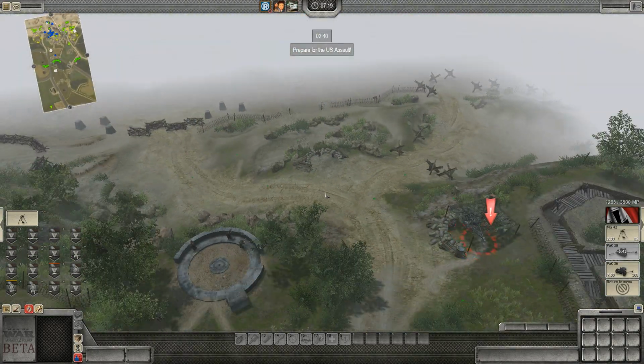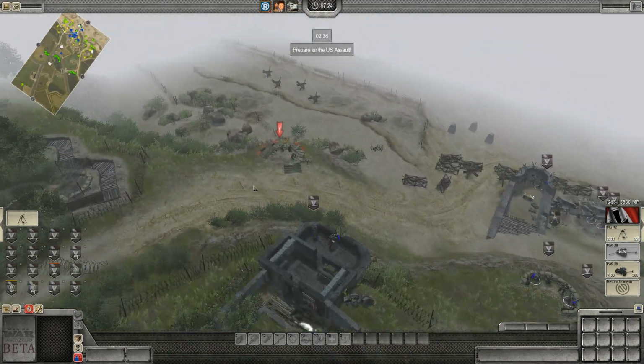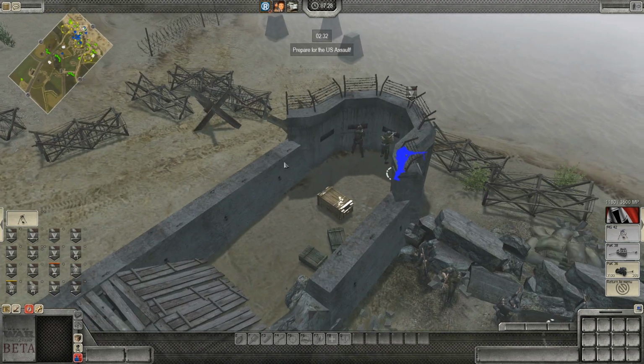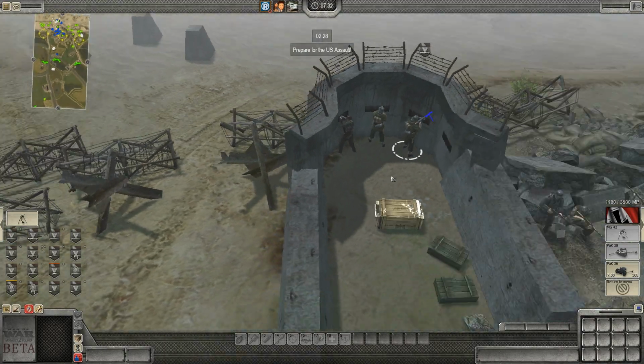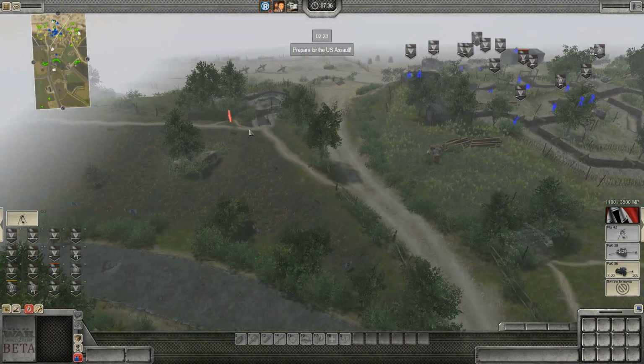All right. Maybe I could get an MG42 out here. That would be a good position. Yeah, or you could put them on the... There's more room on the left side for a machine gunner. Though there's a tank trap kind of in the way. So yeah, go for it. Oh, mounted machine gun? Mm-hmm. Okay.